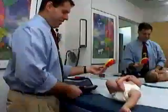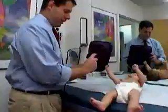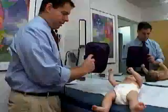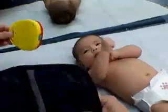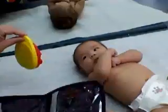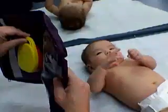The development of object permanence is one of the more notable cognitive changes occurring during the sensorimotor period. Children younger than about 4 months of age are unaware that objects continue to exist when they are no longer visible. 2-month-old Jessipina does not even look for the toy when it is hidden.